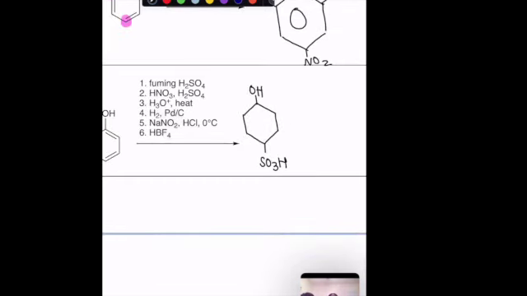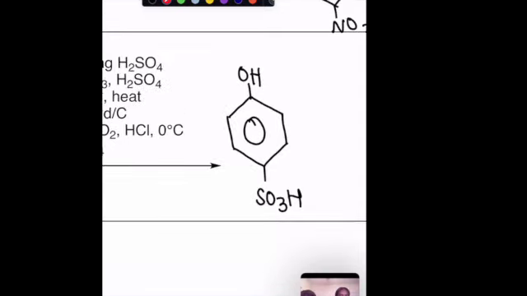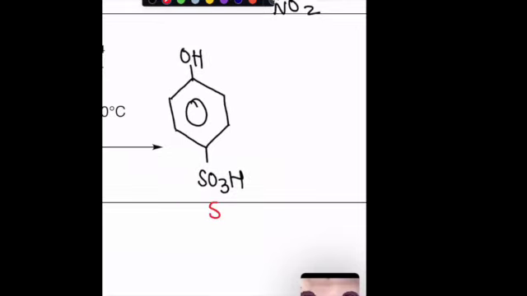And then what do we do after HNO3, H2SO4? Oh, wait, let me draw that in there. Okay, what do we do after our H2SO4? Slow down, it's the recording progress. You need to wait for it to go away and then you talk. Now we need to recognize again our chart of priorities and activating and deactivating groups. So SO3H, strong deactivator. OH, strong activator, immediately.